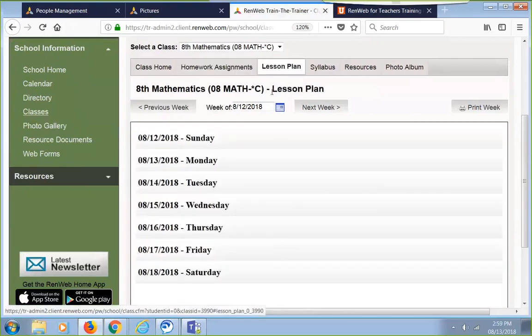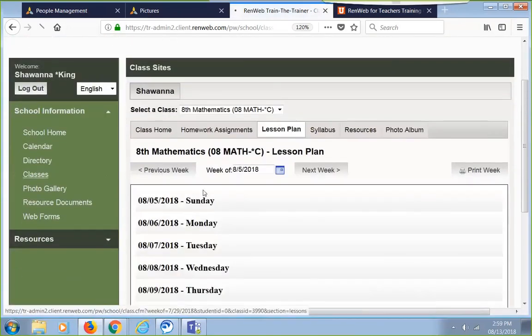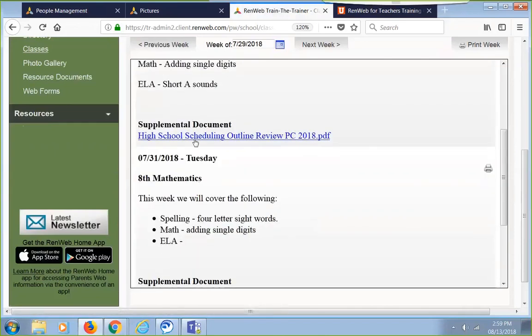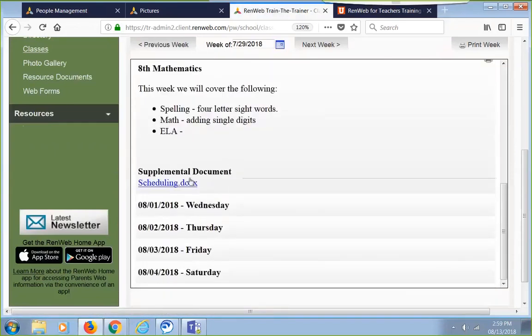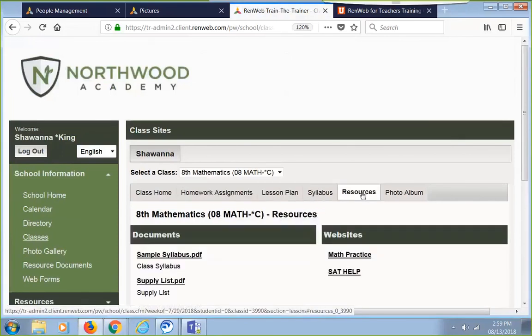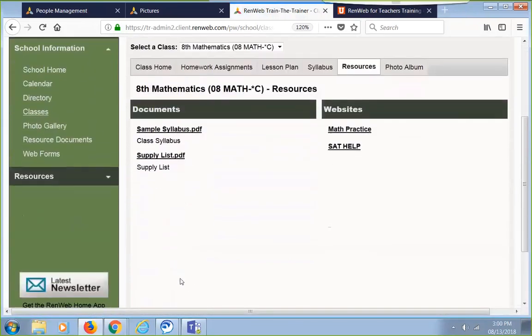We already did an overview, so to speak, of what the lesson plans look like, but I will review it just so you see. If I go back a couple of weeks here, that's where my lesson plans come in. So we see the days that there are lesson plans for. There are those days, and there are the documents that are connected to those days. We're not going to look at the syllabus area because everything is in our resources. There's my sample syllabus. There's my supply list. Remember, 3 documents had already dropped off as far as expired, so they're my 2 documents. And there's my math help.